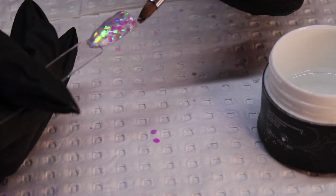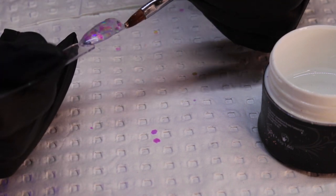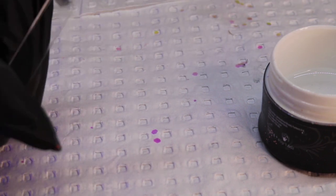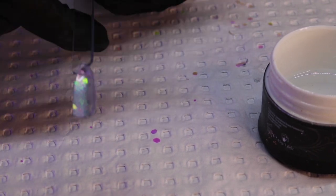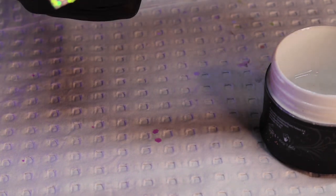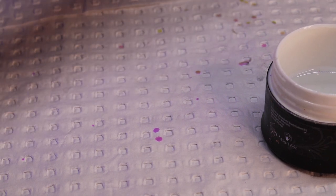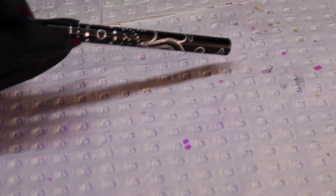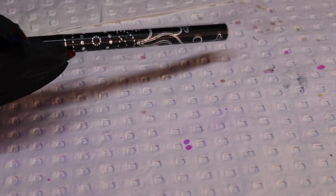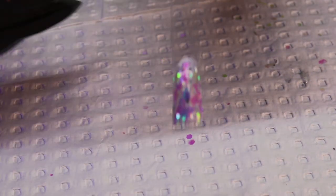One thing I do need to mention though at this point is if you are working on a client, I would recommend you working in thin layers. Just putting it upside down. So work in thin layers only because some of these gels do heat spike, and because we are encapsulating, we are putting a very, very thick amount of gel in there. If you are using a builder gel, make sure that you do know your product. Make sure you know how much to put on before you do get a heat spike. At the end of the day, you don't want your clients to be burning their hands.